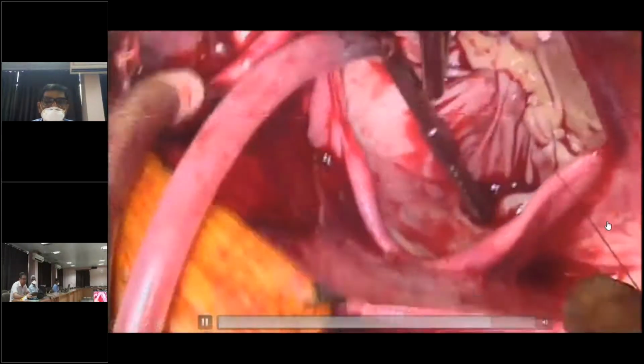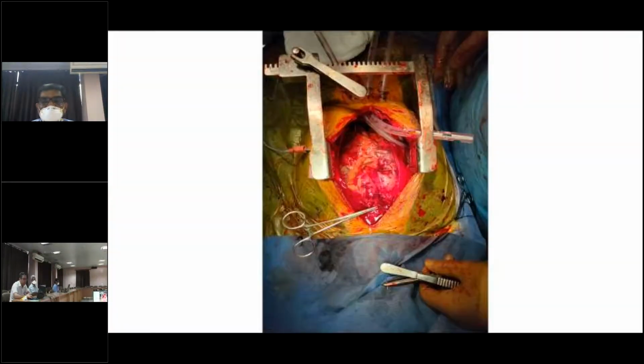Yeah, it's almost over. So this is what happened after we had reduced the left atrium, which was bulging in between the SVC. Now we can see, this is the superior vena cava stitch for putting the cannulas, and this is the aorta. So this is right atrium. So right atrium is trying to now come in close relation with the aorta.